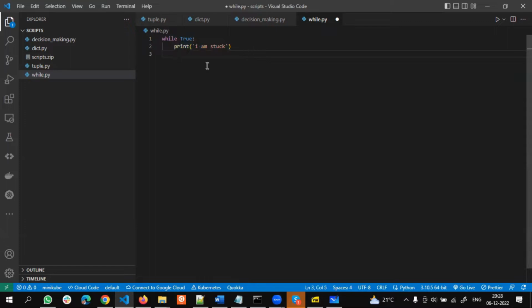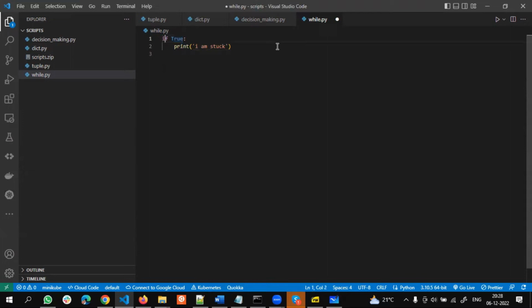Just like in the case of an if condition, these statements will execute only if the condition is true. In the same way in the case of while also, only if this condition is true, this statement is executed. I'll show you the difference between if and while. Now, instead of specifying a condition which becomes true, I can simply say true also.